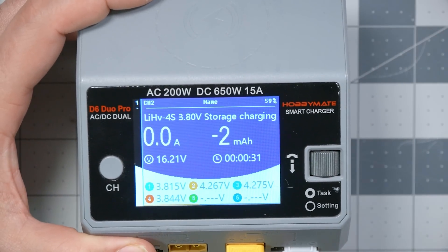And by the way, you could charge batteries this way too. If you prefer to charge on a large charger like this, it'll treat them the same as if you have a 4S battery that is out of balance. If one of these is charged up and one is not, it's just an out-of-balance 4S pack, and it'll charge them up and balance them. That may be faster or slower depending on your charger's capabilities. But you could charge, you could discharge, and most importantly you can storage charge using this series board — and that is pretty powerful, because putting your batteries at storage will make them last longer. I've got another video talking about how long you can leave your batteries fully charged before you put them at storage voltage, and I'll put a link to that down in the video description.